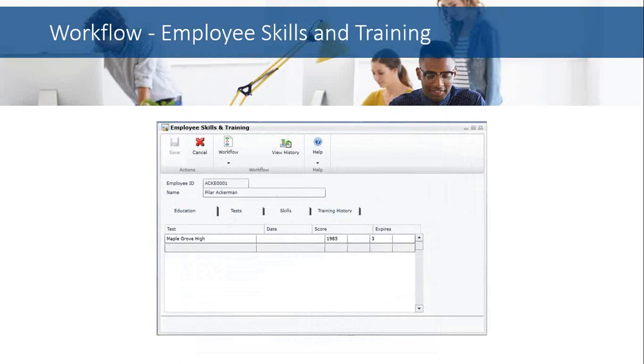There's education, there's tests, there's skills, there's training and training history. So you actually have the ability to track all of that stuff within the system, but also the employee can participate in the process. So this eliminates a lot of emails and eliminates a lot of paperwork and so forth, so that the employee can participate in getting this type of thing done.